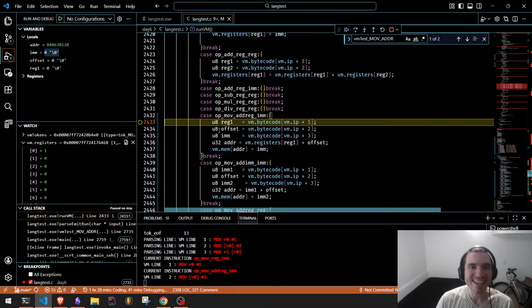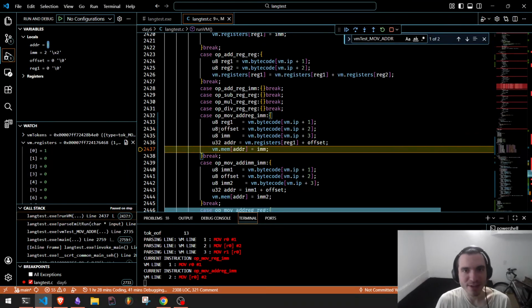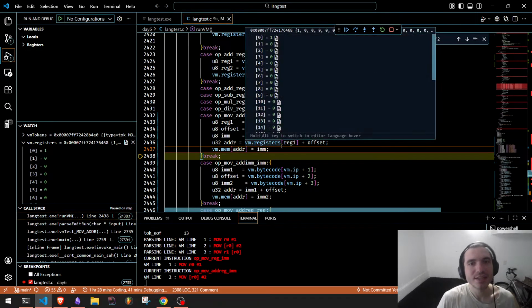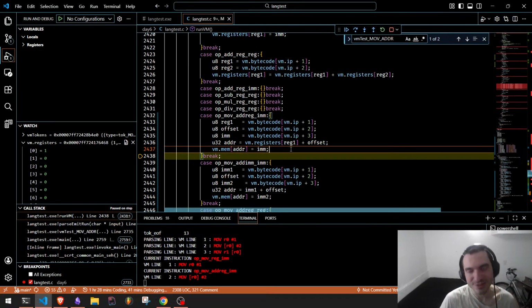Moving an immediate into the memory referenced by register 1. So in memory address 1, we're going to move a value of 2. And in this case, later when we want to handle actually expanding it to 4 bytes, do we need to do that now? We should probably do that now.